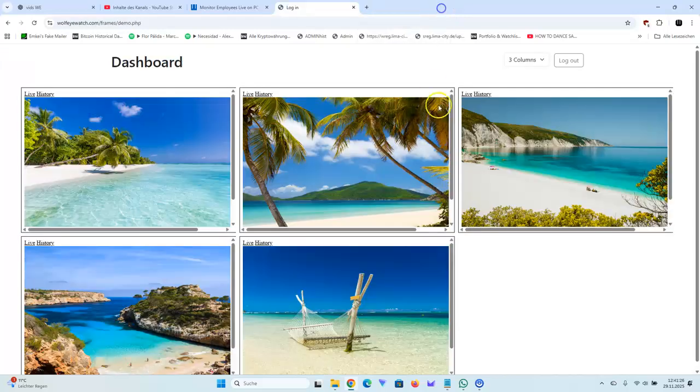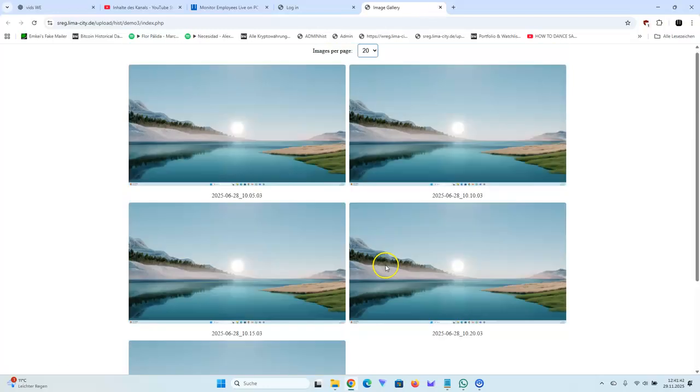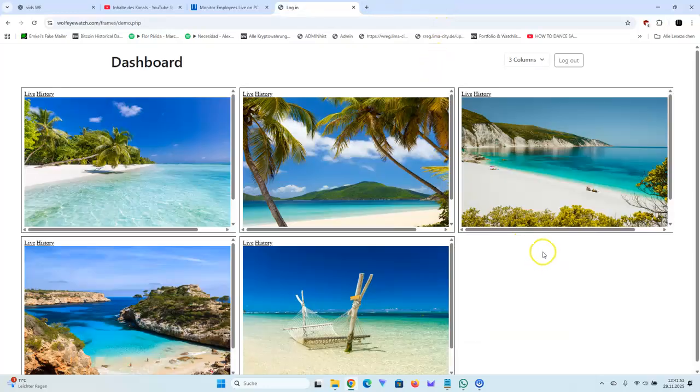You could also monitor what has been done on a particular computer throughout the day by enabling screenshot history. To see it, you right mouse click on this history link and open a new tab for that particular computer and its screenshot history. A screenshot every 5 minutes is saved to the server. In this case, these are dummy pictures, of course. In reality, every 5 minutes a screenshot is saved. So that's how it works.